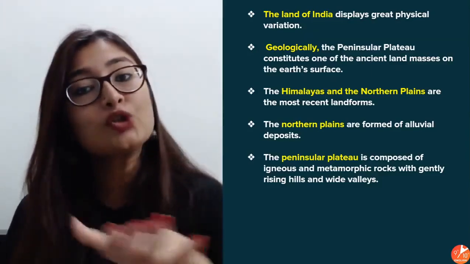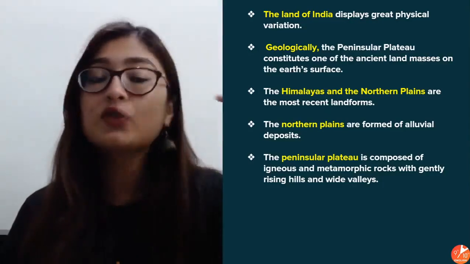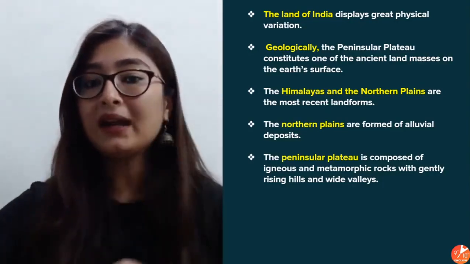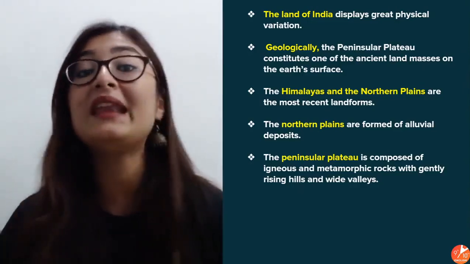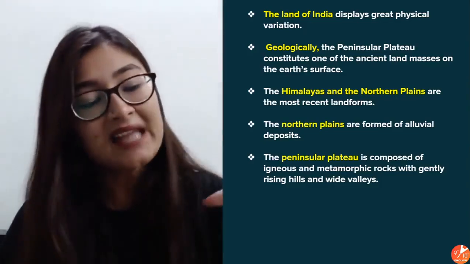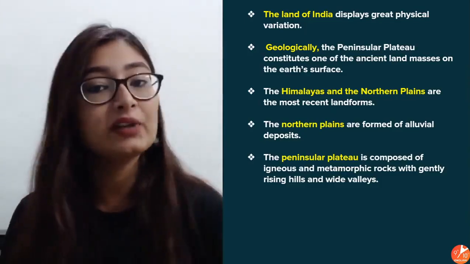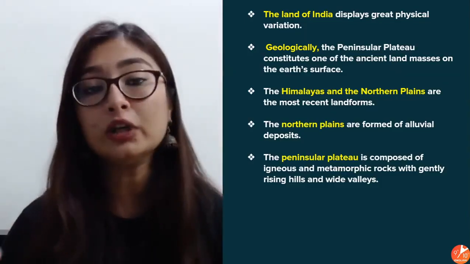Now, it was supposed to be filled, and it started getting filled up by the river system, which used to bring all the sediments, all the particles from the mountains of the Himalayas as they started flowing towards the landmass of India. And they started filling it up with alluvium, and that is why we find alluvial soil, and that further formed the new fertile land of the northern plains.